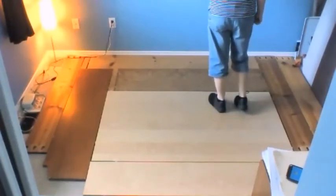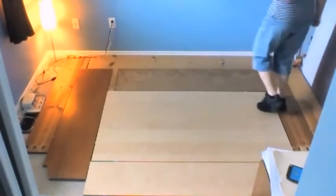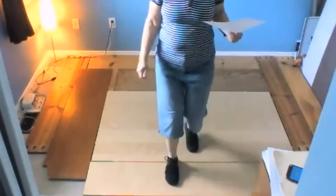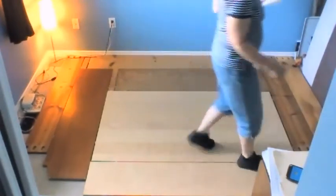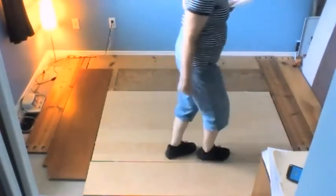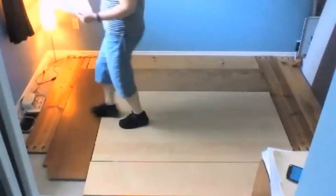Let's do all four walls — we won't worry about the restarts right now. Ready and: cross toe strut, back toe strut, side, cross, side, behind, step, touch, half with a scuff, vine with a touch, half rumba, side, together, forward, rocking chair, forward and back, toe strut, quarter toe strut, V-step out, out, in, in. Start again: cross toe strut, back strut, side, cross, side, behind, step, touch, half with a scuff, vine with a touch, half rumba, side, together, forward, rocking chair.